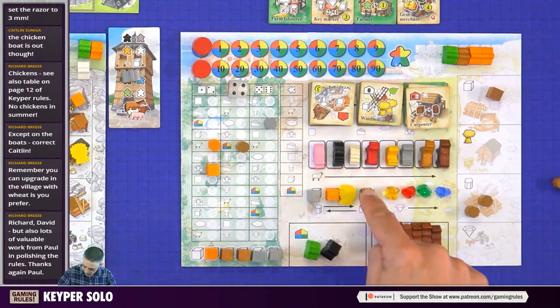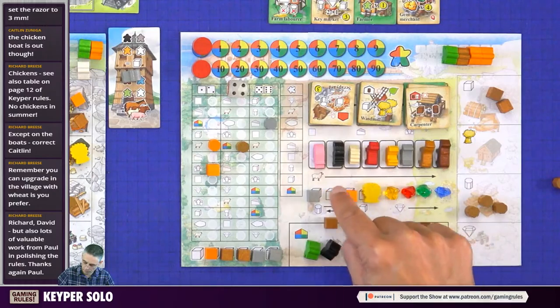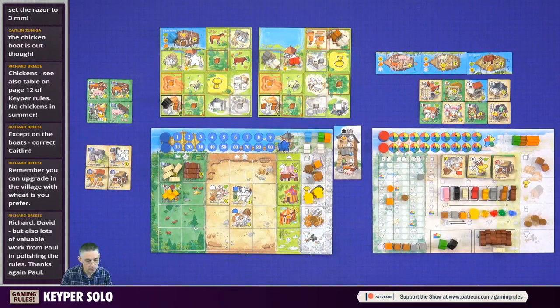Rightmost non-wheat resource. Yeah, so it gets another wood and some logs, and then that shuffles down to there. Okay, and it's done that, so that moves down to there. Okay, done. My go.